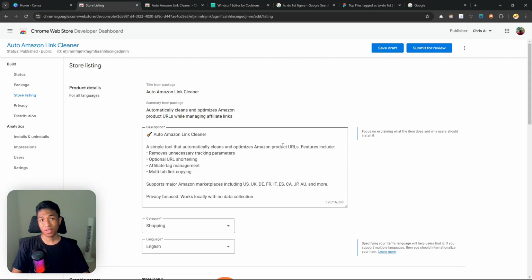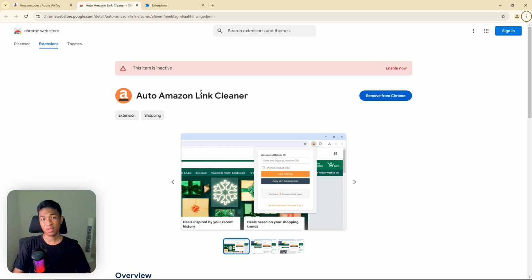And later I'm going to show you how you can upload the Chrome extension to the Chrome Web Store and get approved, so it will be available to billions of Chrome users. So let's get into it. But before we start, there is something that you need to know. Every Chrome extension has to solve a problem.